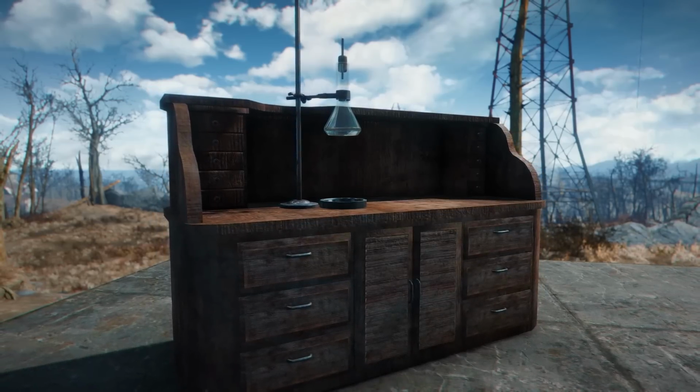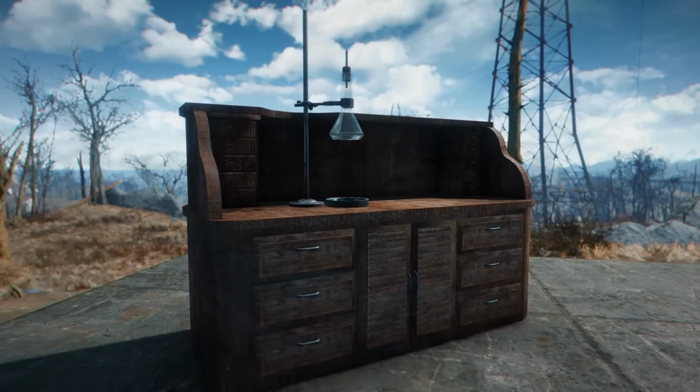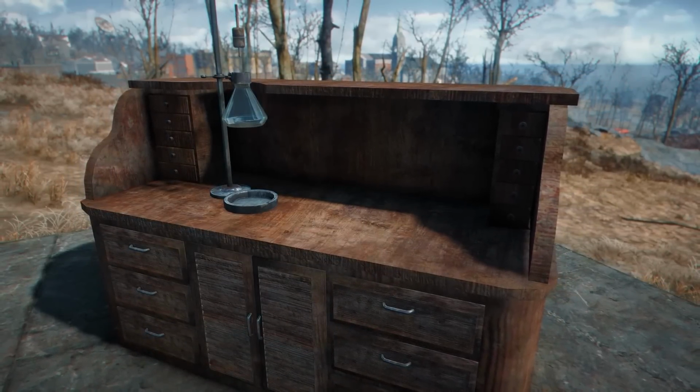This is perfect for an interior. It's all made of nice hard wood. It does both of the benches, so you have the L-shaped bench and the standard little tiny bench. They work perfectly with the animations, and they just look like a really nice, higher class interior chemistry bench.